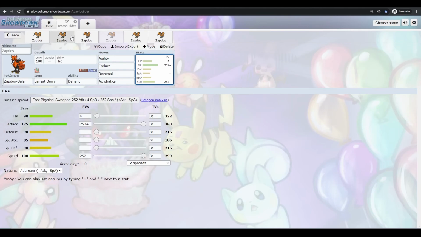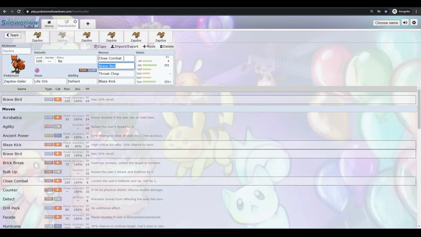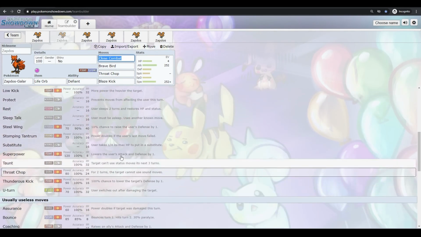In case you don't want to run Brave Bird, if you don't want to take the recoil, you can run Dual Wing Beat. And if you don't want to lower your stats, you can run Thunderous Kick. But Thunderous Kick kind of works out with Close Combat. If it takes 2 Close Combats to KO them, 2 Thunderous Kicks will do the same thing, because it lowers their defense. So it'll even out damage-wise.